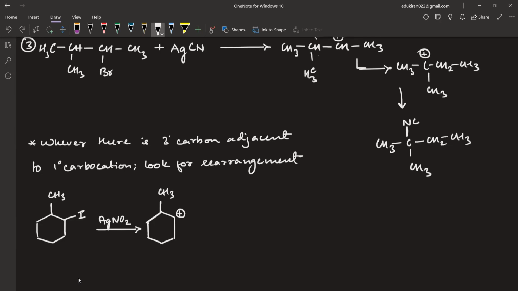Next यहाँ पे देखिए, this is what? This is 2 degree, and there is what here, you are having 3 degree. Yes or no? Can all of you see that? Yes or no? Please tell me. Yes. है ना, बगल में आपके पास क्या है? More stable carbocation is there, right? There is more stable carbocation just in the adjacent carbon only. There you have more stable carbocation. Now what is going to happen? You will be doing rearrangement. Yes or no? What you will be doing? Rearrangement. Rearrangement कैसे होगा यहाँ?